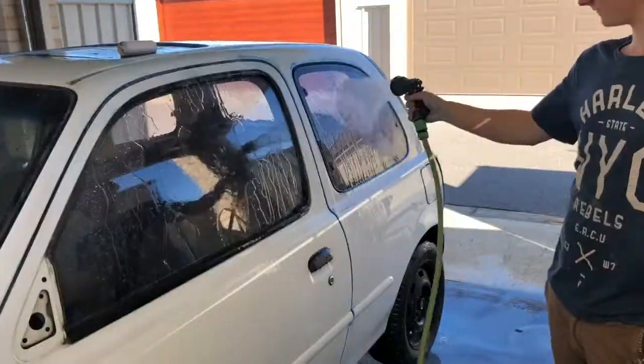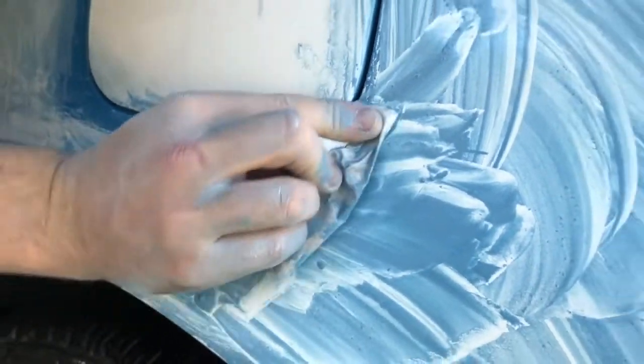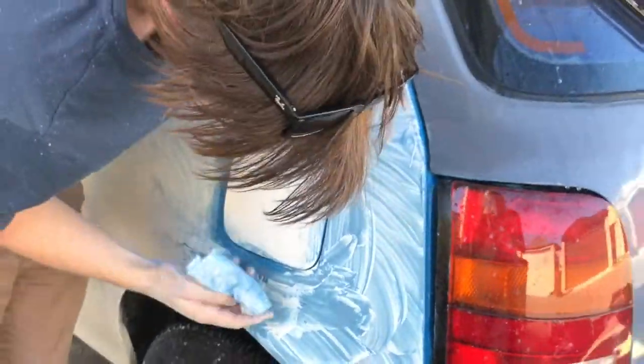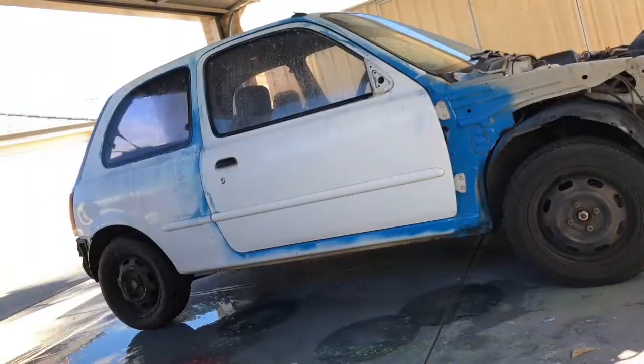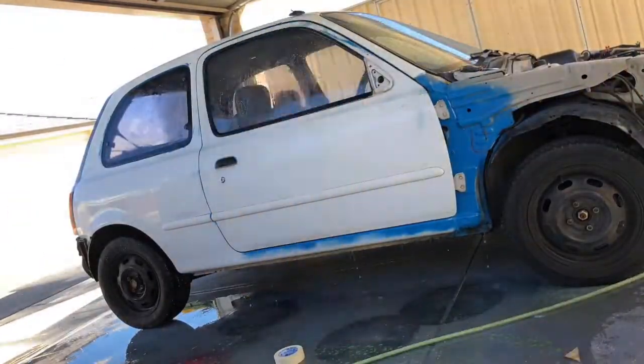So here it's just showing off the nice shine that you get when done right. Now, onto the main car. What we're going to do is wet it down, just in prep for sanding. So we're going to sand down the whole car. You want to get off all contaminants. You want it all nice and smooth.